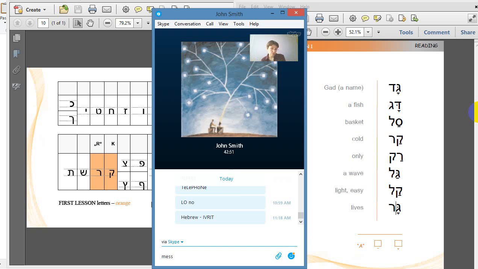Probably not a very useful word to learn for a start, but it is, because some words have very high frequency, not universal high frequency, but cultural frequency, and mess has a very high frequency in Hebrew. Mess is balagan. If you've ever been to Israel, probably you've heard this word, balagan, a mess. So how do you say, oh, it's a mess? Ze balagan. So do you want to say Ivrit ze balagan? Lo. Ivrit ze lo balagan. Hebrew is not a mess. Ivrit ze kal. Hebrew, it's easy. I hope you think so.